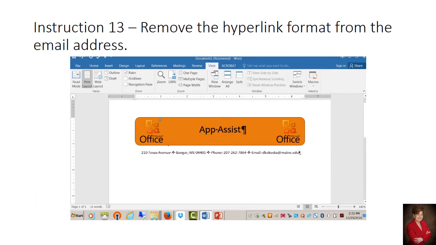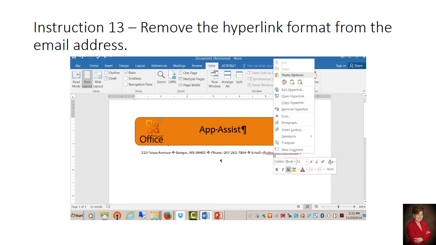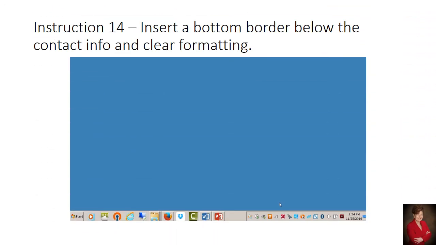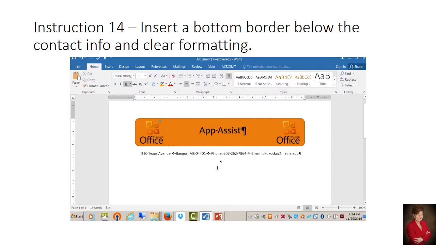Click at the end of the contact info line and press the Enter key. The email address turns to a hyperlink. Right-click on the email address and select Remove Hyperlink. Click in the contact info line.